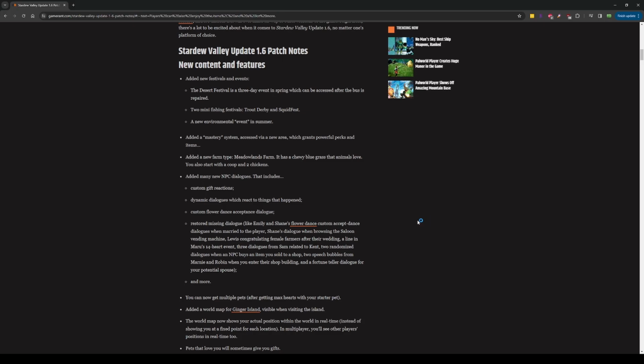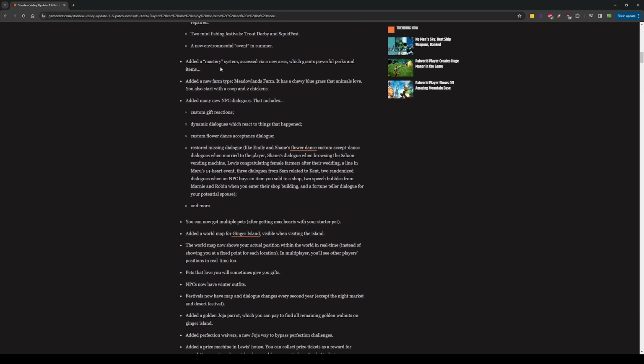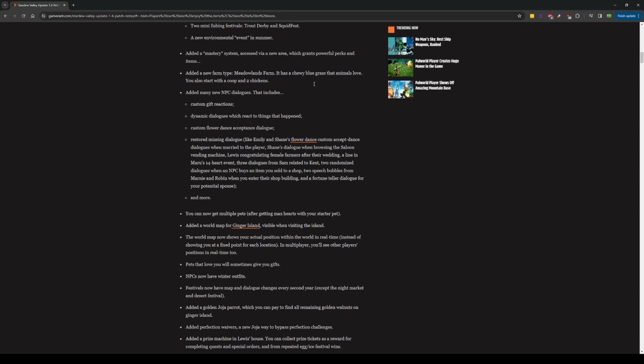2 mini fishing festivals, Trout Derby and Squid Fest. Very nice. And a new environmental event in summer. Very interesting. We added a mastery system accessed via a new area, which grants powerful perks and items. So this might be a little bit more end game for the game. Meadowlands Farm, as we talked about, has a chewy blue grass that animals love. You also start with a coop and 2 chickens. I think we're definitely going to be giving that a try when we play through it here shortly.